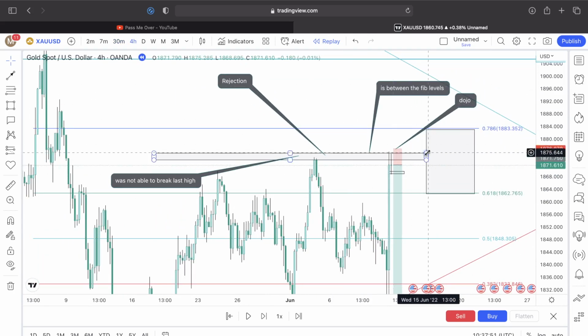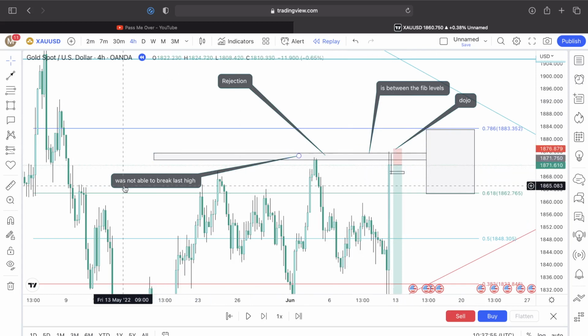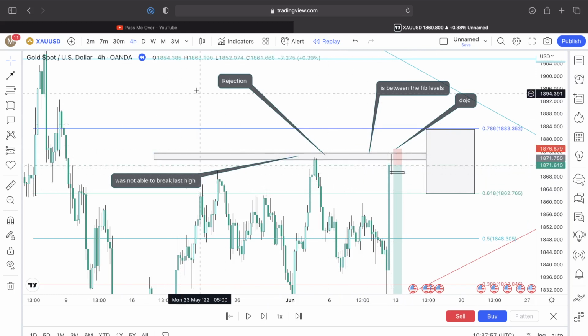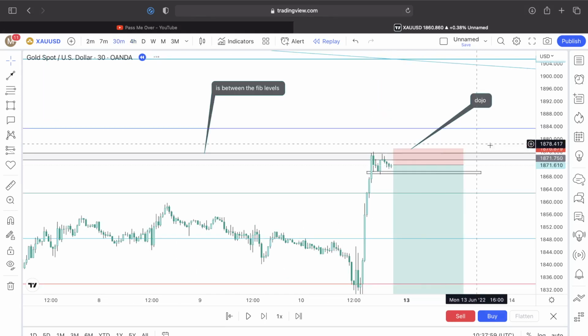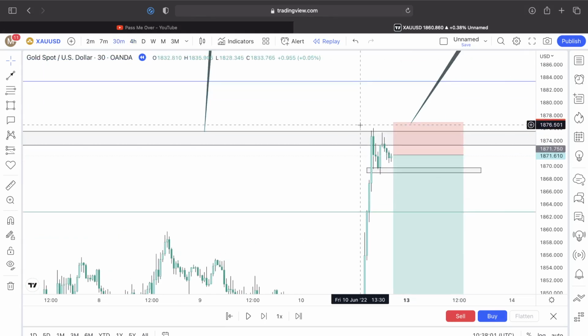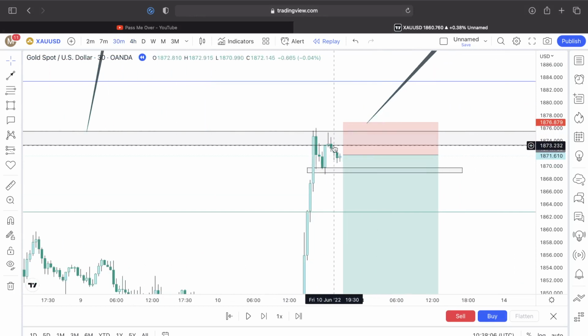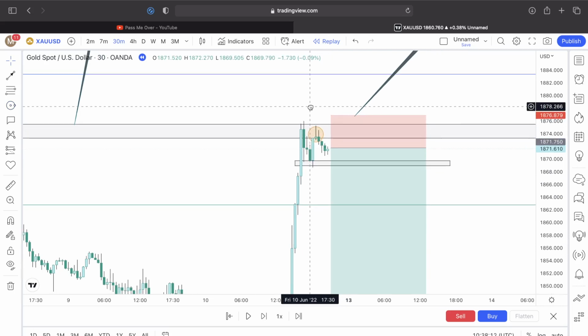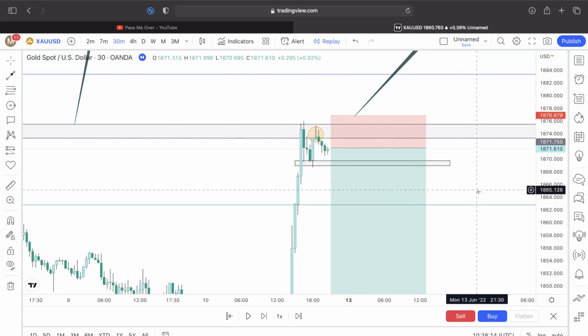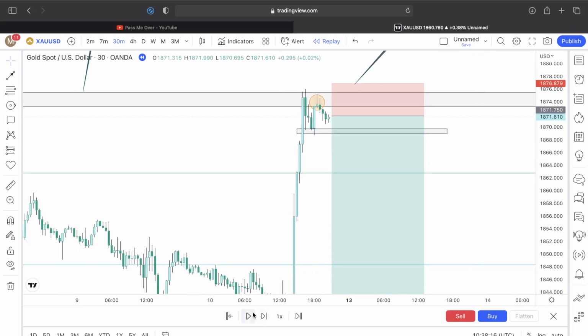rejection in between the fib levels. That's a dodgy candle, which makes it even more valid. It was not able to break the high. All right. Then on top of it, if I went to the 30 minutes, I could see a rejection 1, 2, 3, 4 times. Then I can see an evening star. Okay, here I can see an evening star. Boom. Yeah, evening star, a little bit of a hammer, and then now I will literally sell this thing.